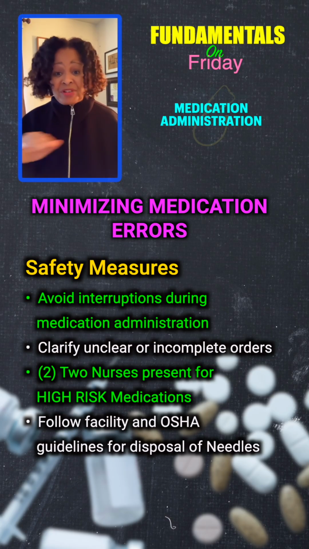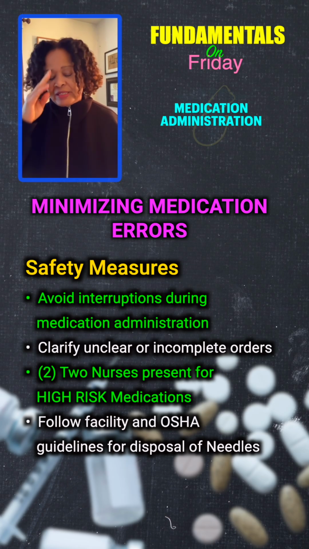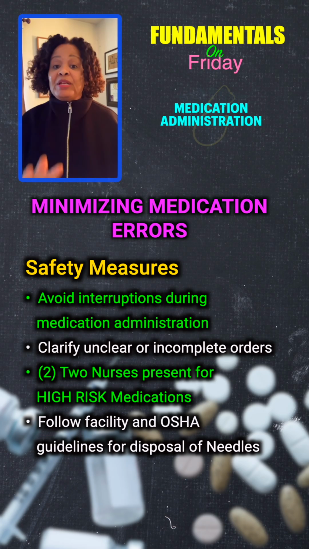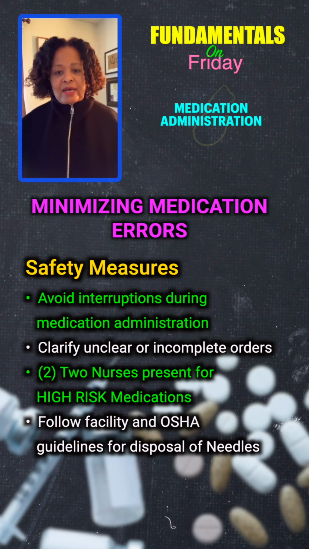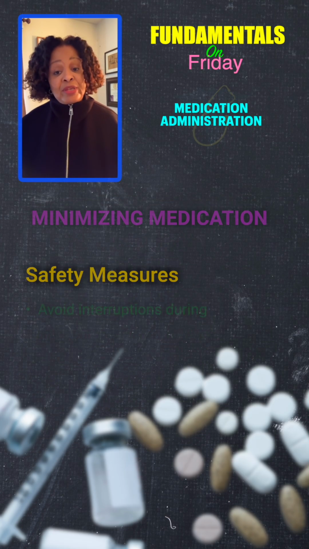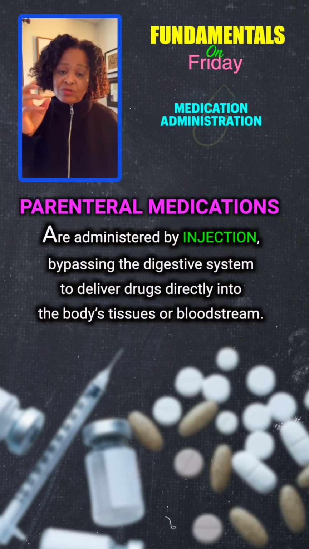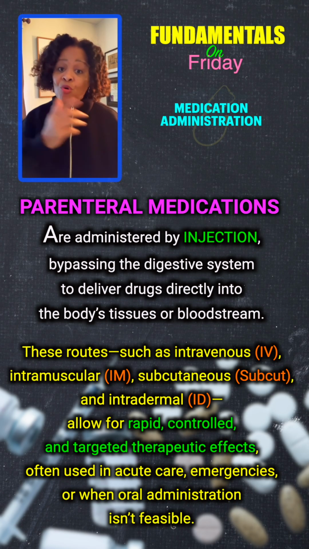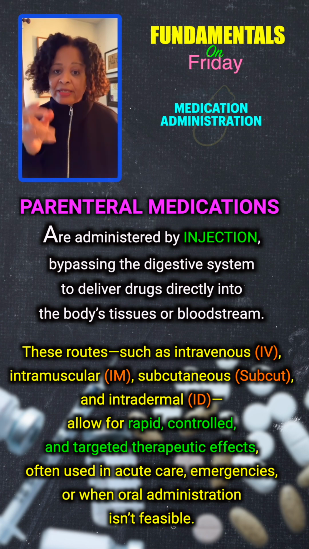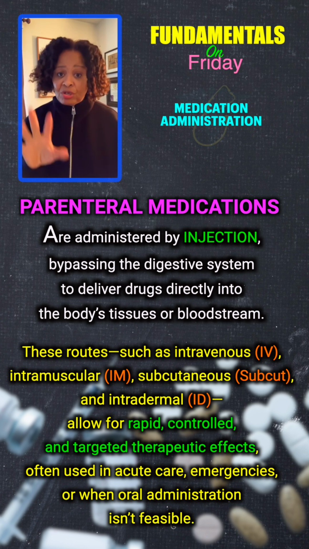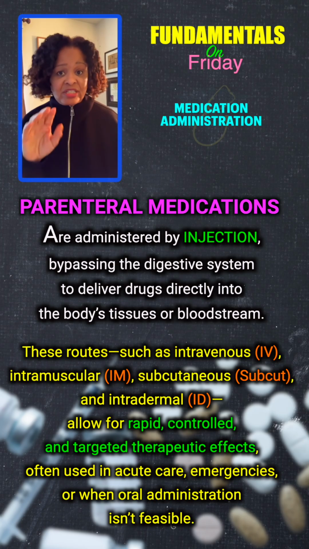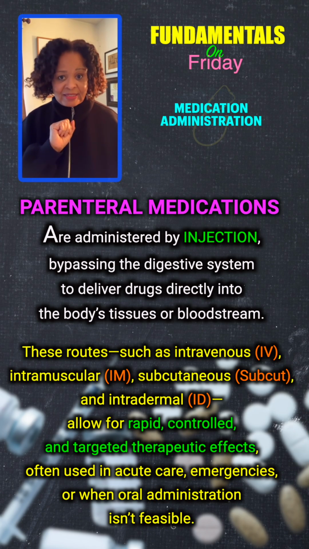And sharps, get rid of them as soon as possible. Make sure you know where the sharps containers are and dispose of that needle, because, it's not a medication error, but needle sticks still happen to nurses at a rate that it no longer should. Now, one other thing that you need to know is that we have a division called parenteral medications. Parenteral medications are those that are either IV or an injection: IV, sub-Q, IM, or intradermal. And you should know the differences in that administration and which one works the fastest, all right?